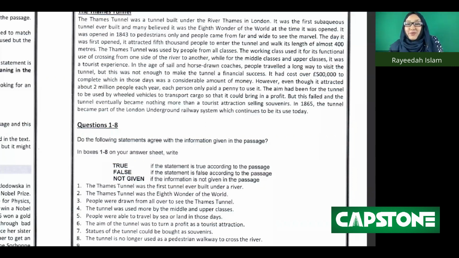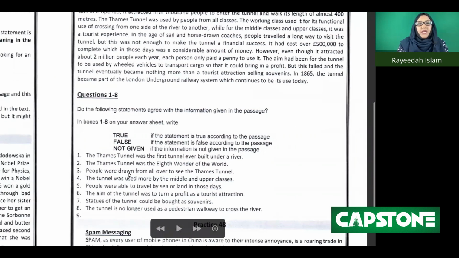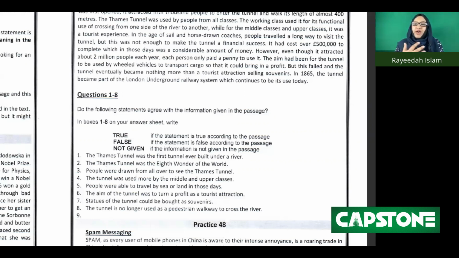Let's try to attempt one of the questions to see how it works. Okay, all right. So let's read the question first. এখানে আমাদের 8টা statement দেওয়া আছে. They are saying, do the following statements agree with the information given in the passage? As I said, ওরা আপনাদেরকে এখানে কিছু স্টেটমেন্টস দিয়েছে. You have to determine যে এই স্টেটমেন্ট গুলো প্যাসেজের মধ্যে আছে, সঠিকটা দেওয়া নাকি ভুলটা দেওয়া নাকি দেওয়াই নেই. Then they have given you these questions from 1 to 8.